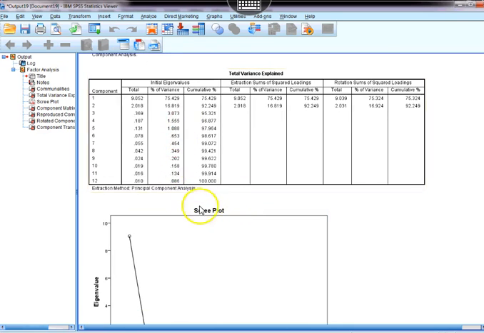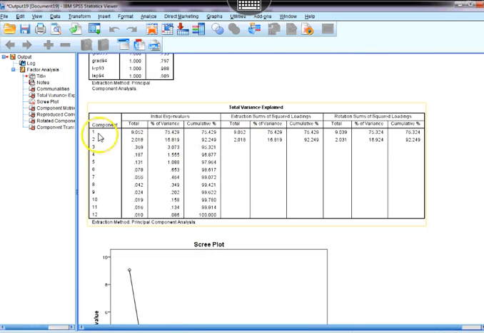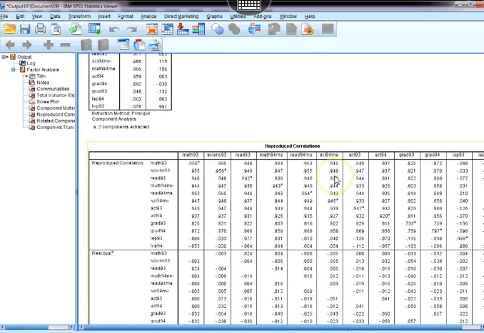If we look at the scree plot, we see 1, 2 factors before it levels off, right, at 3. And then up here we see those same 2 factors showing up, and it identifies those 2 as the principal factors of the analysis. And this is the cumulative percentage of explained variance, which gets up to 92% based on those 2 factors.